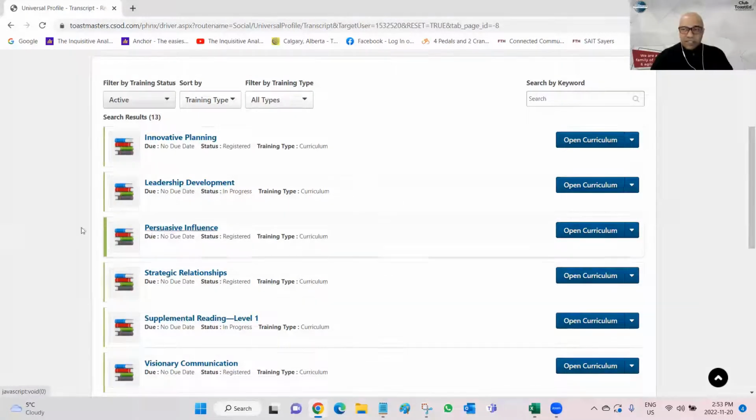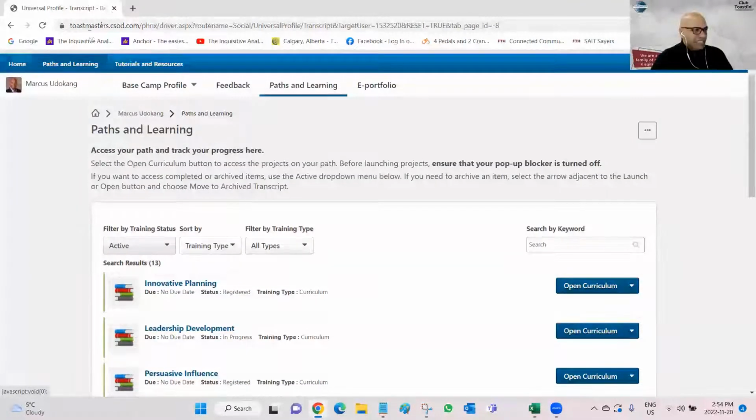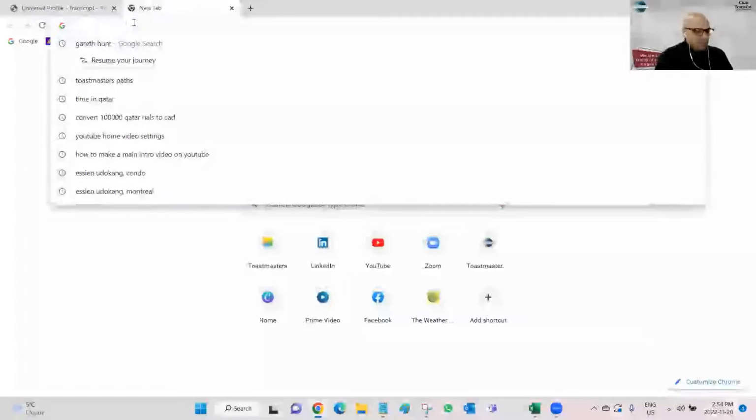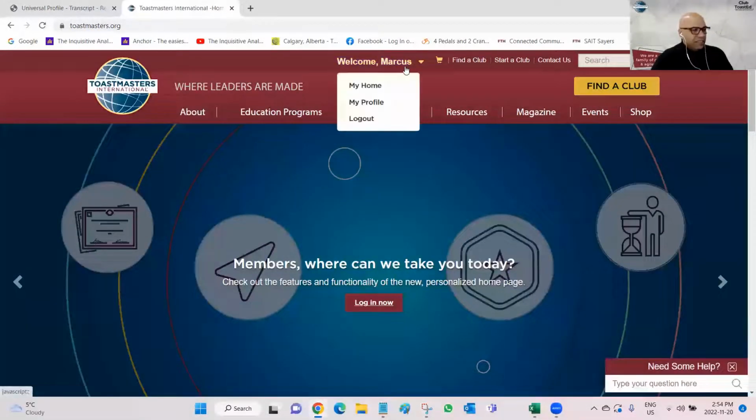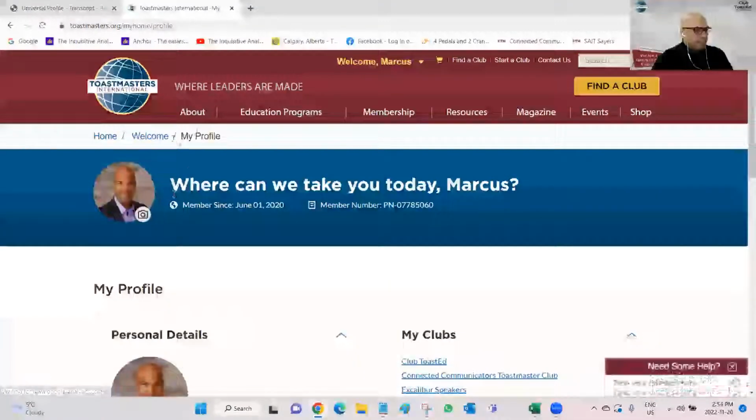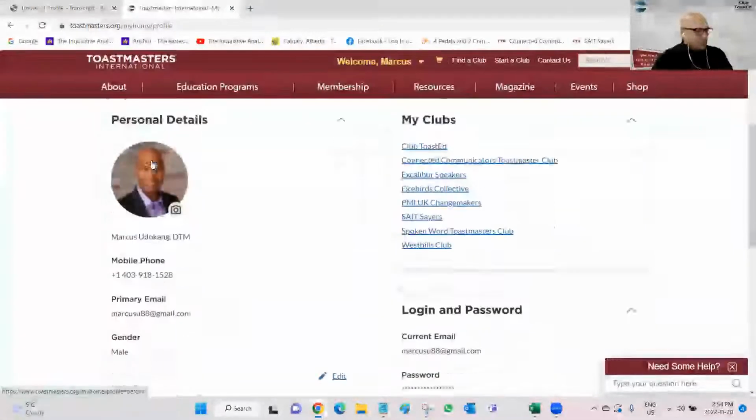Now, this is under the assumption that you've already purchased the path. If you're a new member, you get a free path, and every path after that, I think it costs $20 US. So if you haven't yet signed up for a path, we can take a quick look at that. Go to the welcome page, look at my profile. We'll go to that. This is the profile we logged into initially.